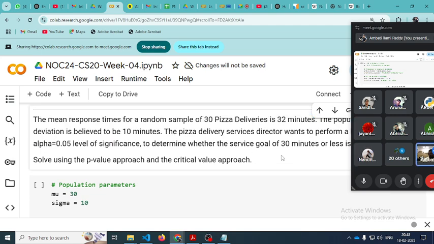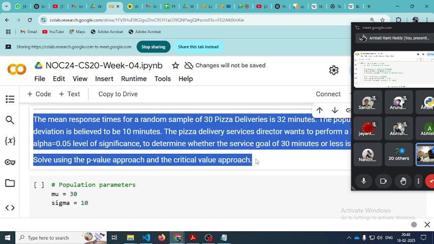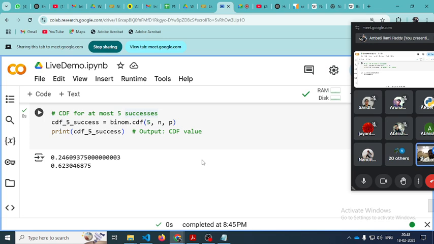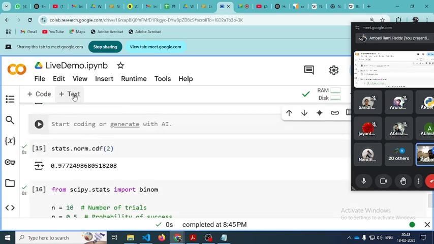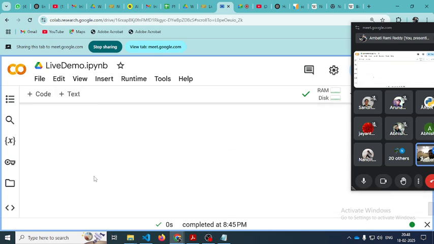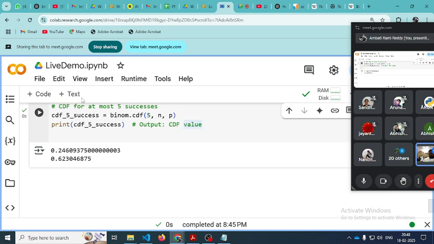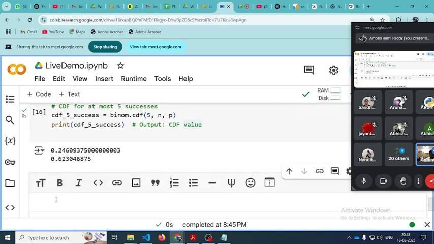Now let me explain. I am giving one example, and based on that you try to solve it. I will give some time to you, because you already know this probability and all.